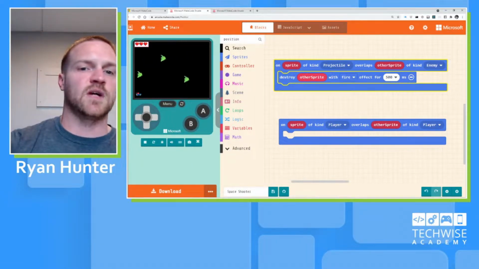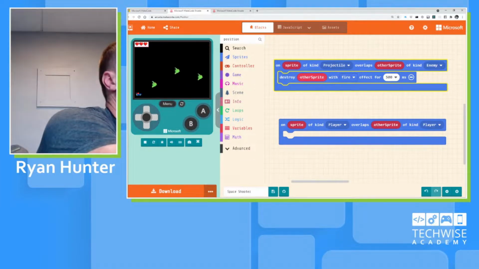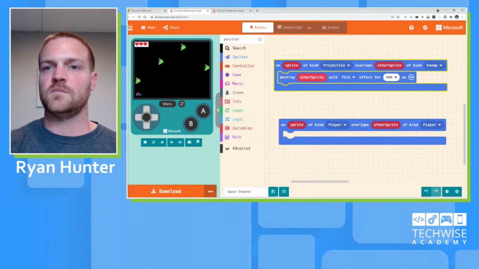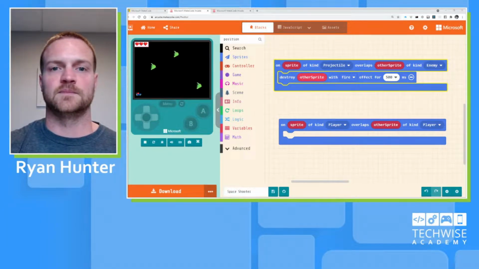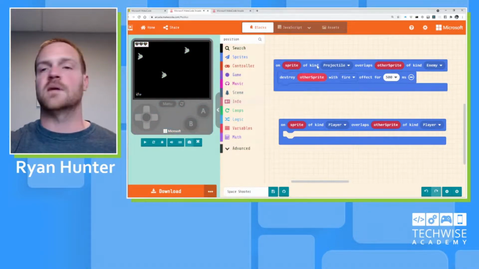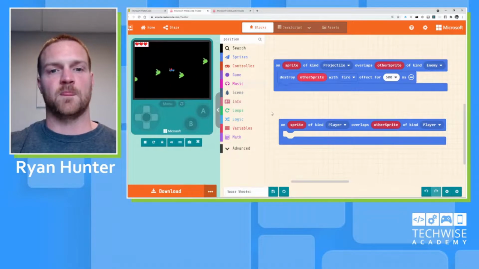All right, so make sure to drag other sprite into where it says my sprite 2. It's really important that this is dragged into here. And get rid of where it says my sprite 2.